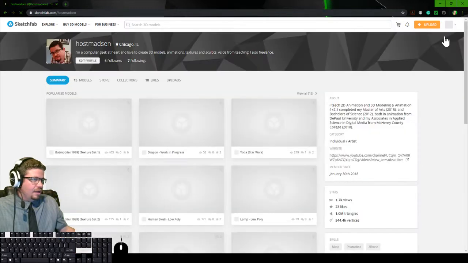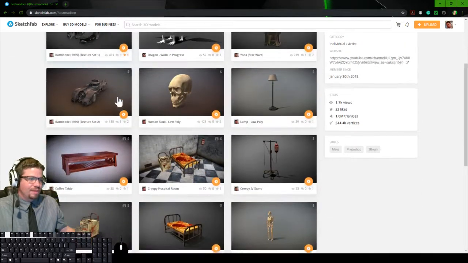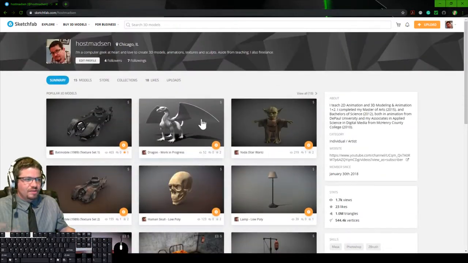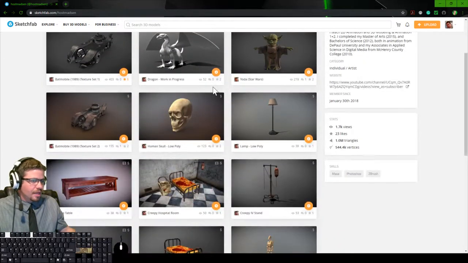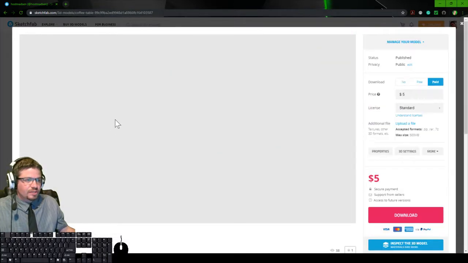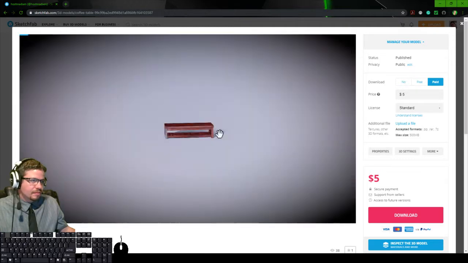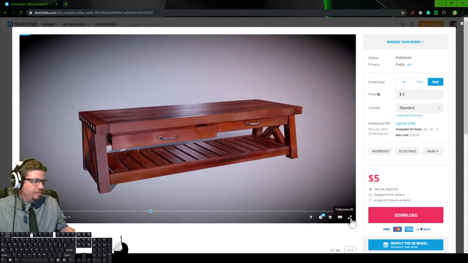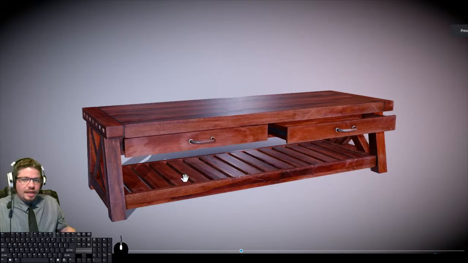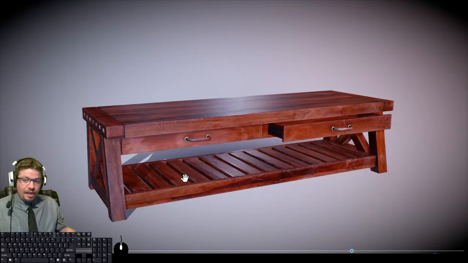I'll click on here, and I've got my popular 3D models here. They're all up here. These are all the models I've uploaded to the site. Because we're working on interior rooms, I figure I'll show you something like this. This might be a little bit better of an example. And not only can you upload just 3D static models, you can upload animated files too.